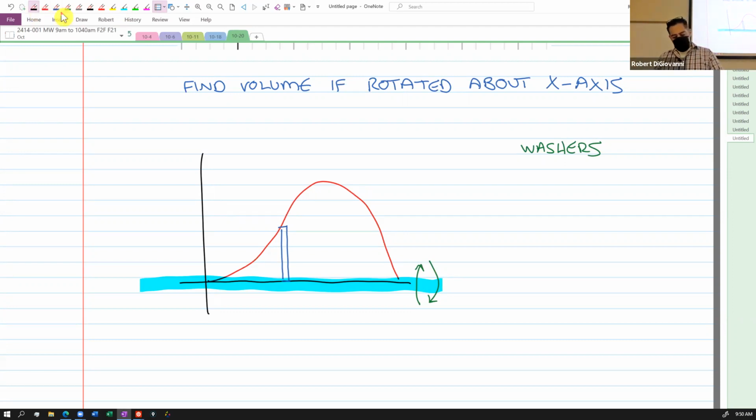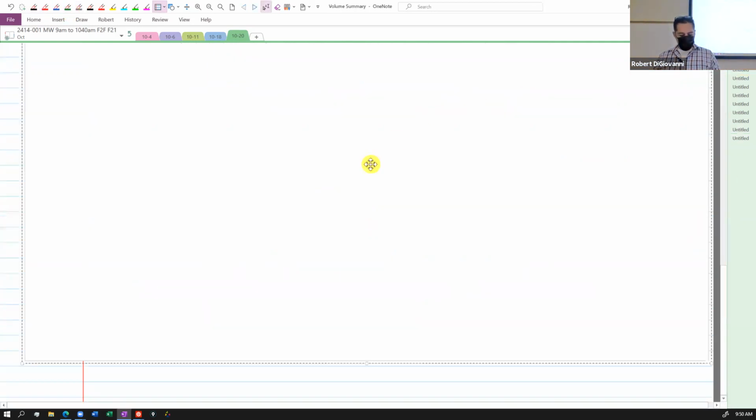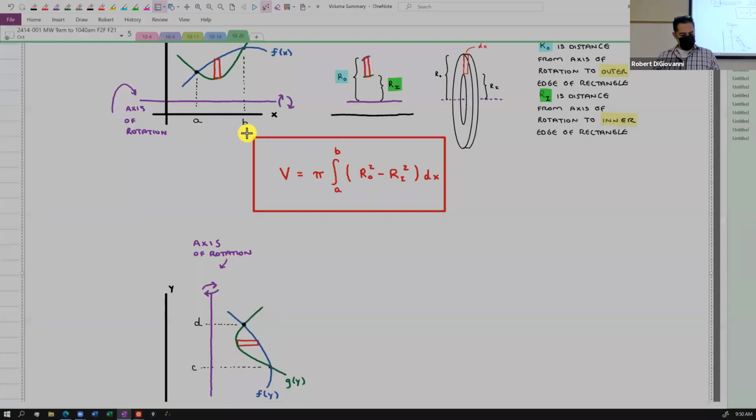So I'm going to draw my axis to the right side. Here's my x-axis. This is also my axis of rotation. I'm going to draw my rectangle. My rectangle always touches the x-axis, doesn't it? And the red curve dictates the top, but the bottom is always just 0, isn't it? Okay. The outer radius, right? Isn't that what I need? Should I put the formula? I have it. I may as well go grab it. Doesn't take that much to go grab this.